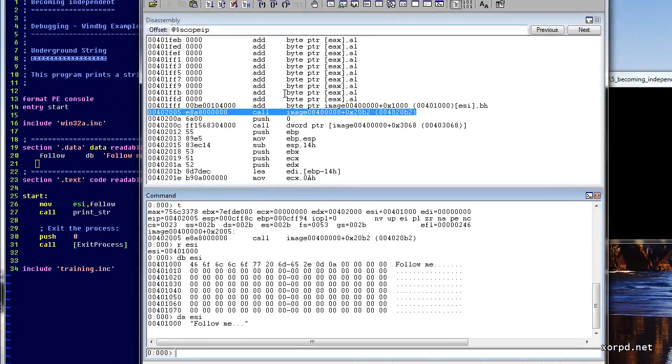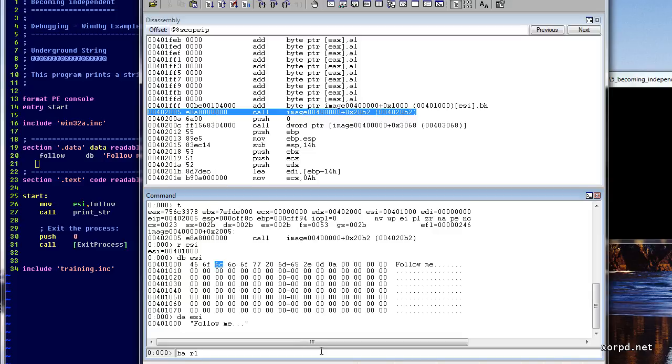Let's try, for example, to find the first instruction that reads or writes to this location, to exactly this byte, which is L. We use the ba command to do this. ba r1, because we want to detect either reading or writing to this location of size 1.